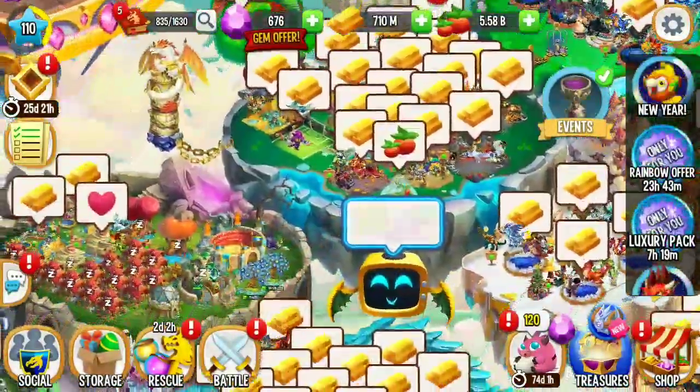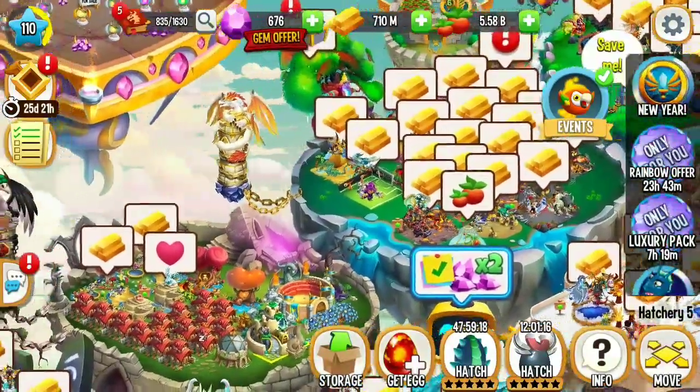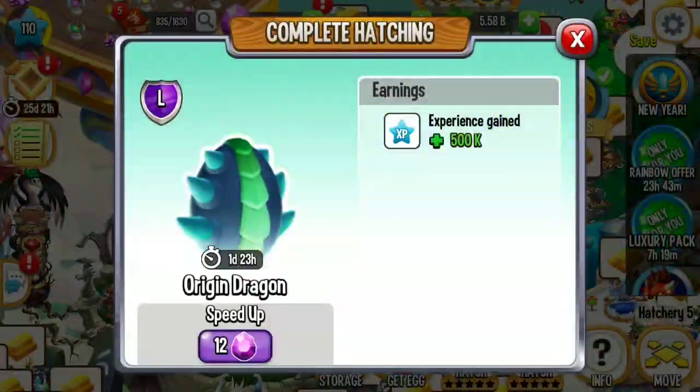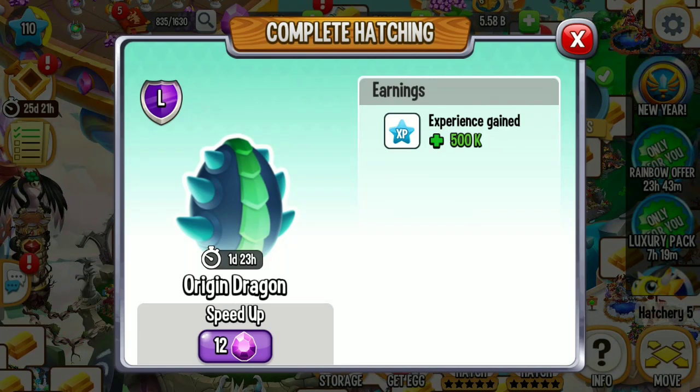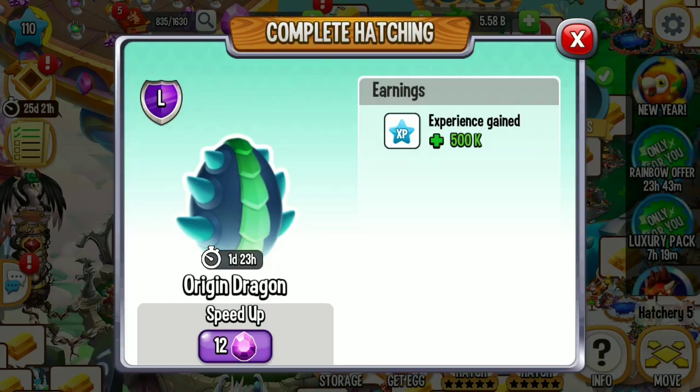And today, I got the origin dragon from the breeding island and I'm going to hatch it, and here it is. I will review the origin dragon in Dragon City, and here it is.